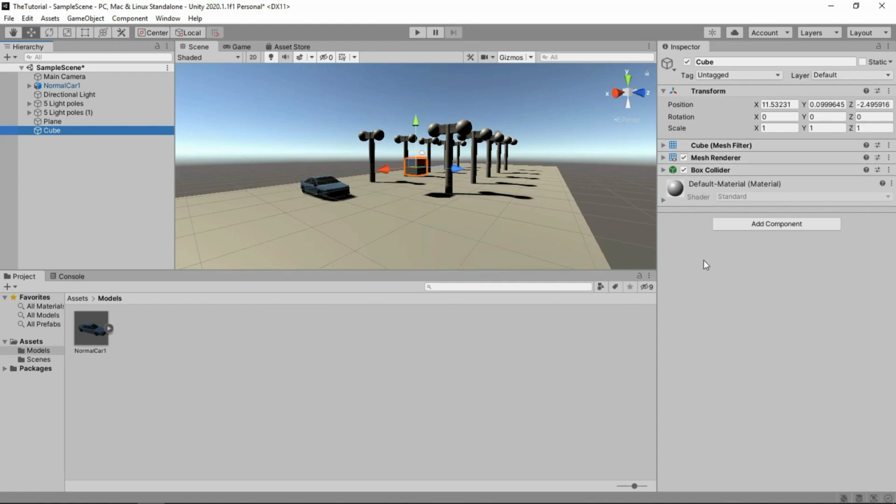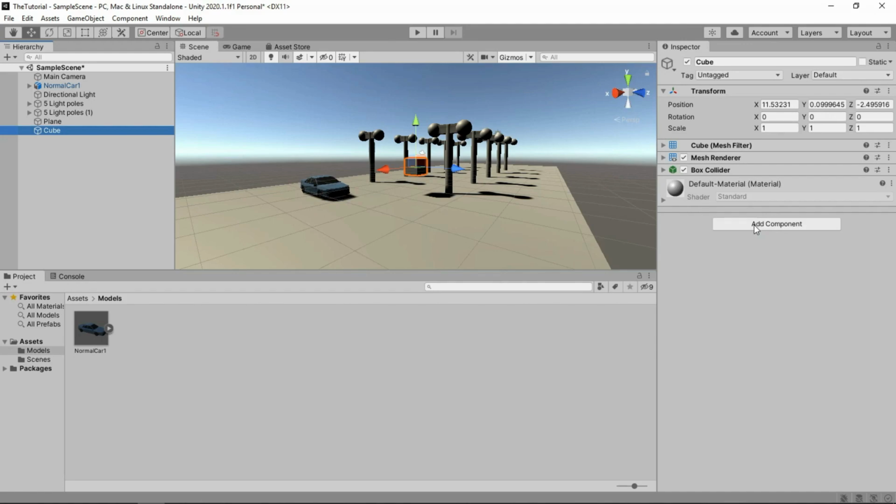Components in Unity are the behavior or any property of the game object. A game object may contain several components or just one. That is the transform that you currently know. There are three other components here, but I'm going to add another component.